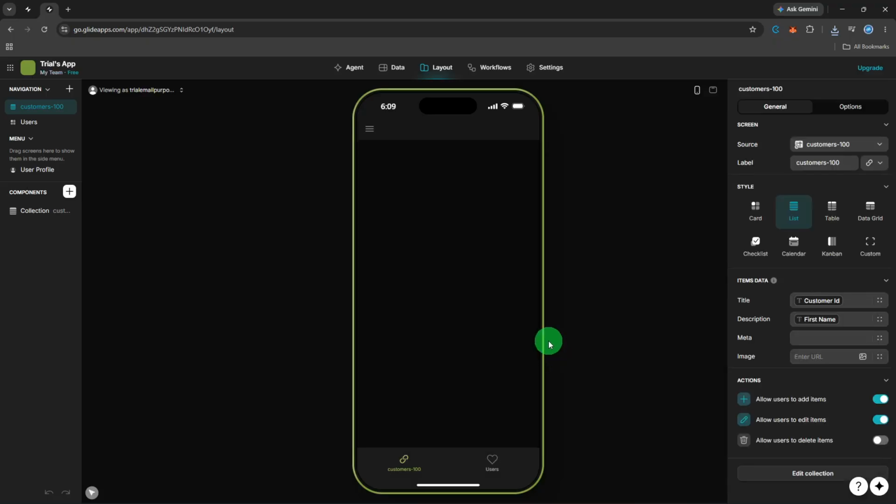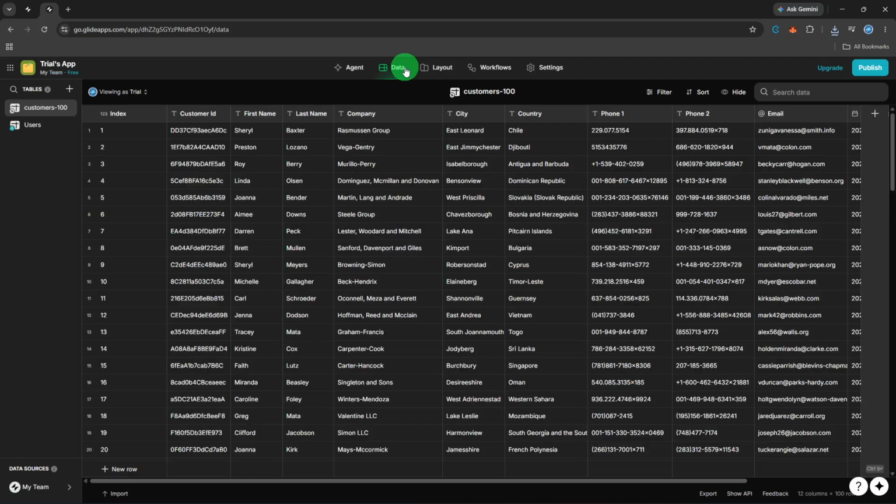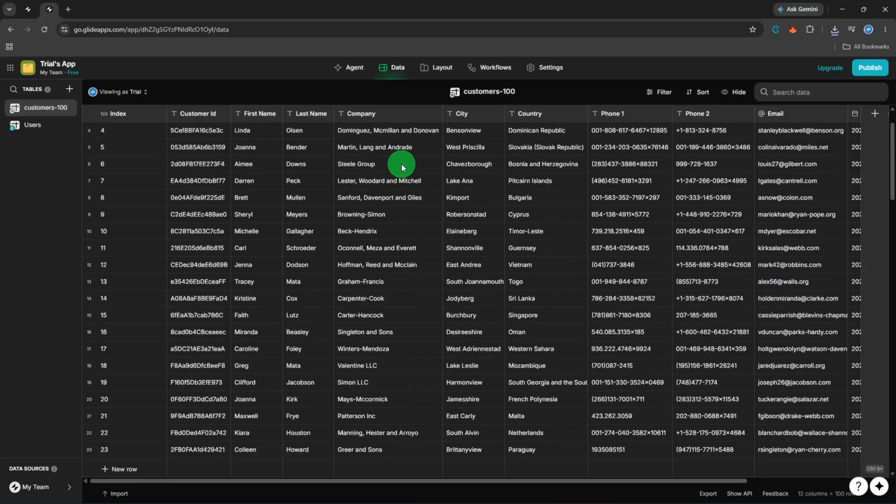Here, you can review the imported columns and check that each column contains the correct information, verifying that Glide assigned the proper data types. If any of your column names aren't clear, feel free to rename them to make them easier to understand. It's also a good idea to review several rows of data to confirm everything imported correctly.